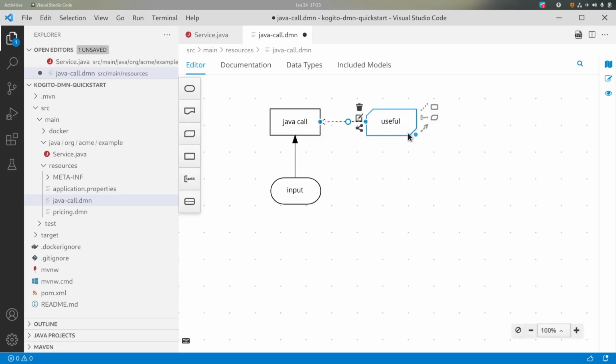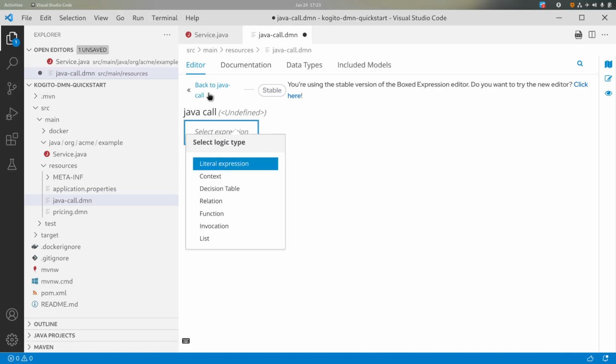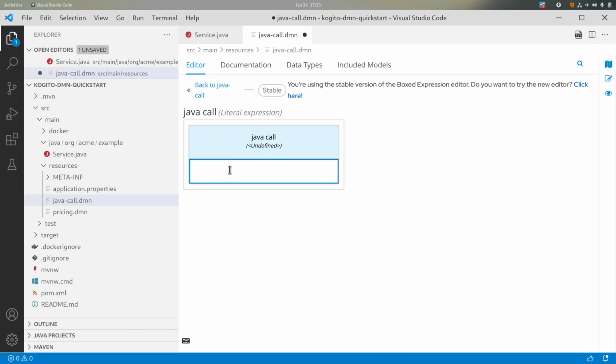We just have to use this useful method inside our Java call decision. And here we can do, oh, I forgot to say the parameter that I want to use.